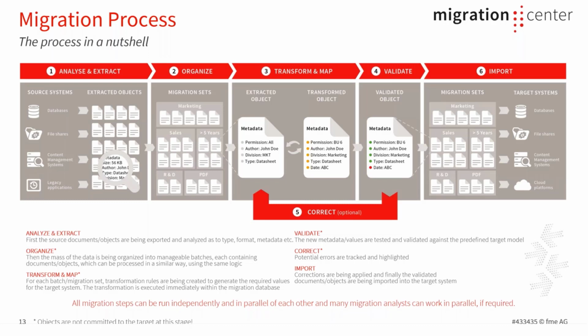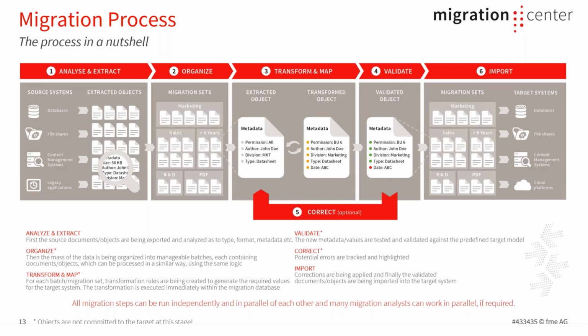If you're done with the organization phase, the next step is to transform and map the metadata from the source system to the target system. Here we provide a lot of transformation and mapping capabilities. You can do nearly everything with Migration Center just by configuration, without the scripting or programming you would typically need with a normal programming language. Everything is configuration.